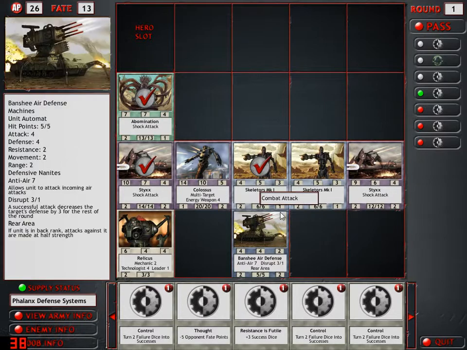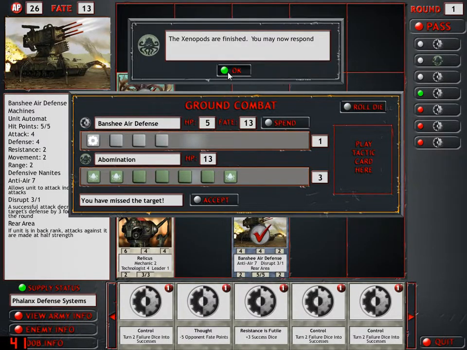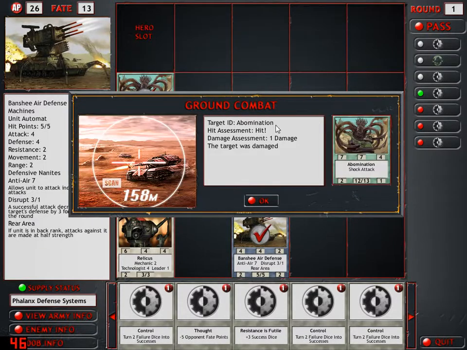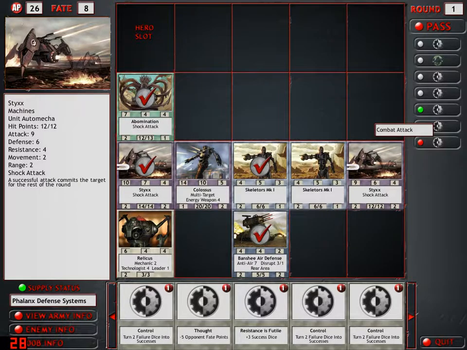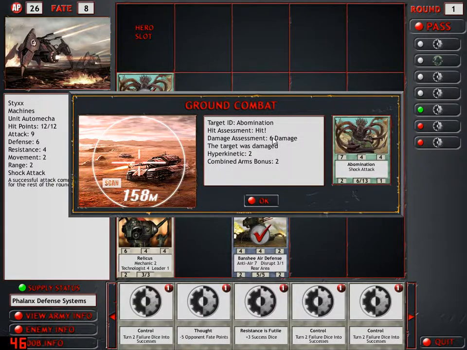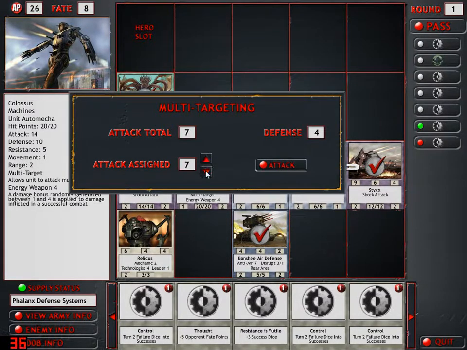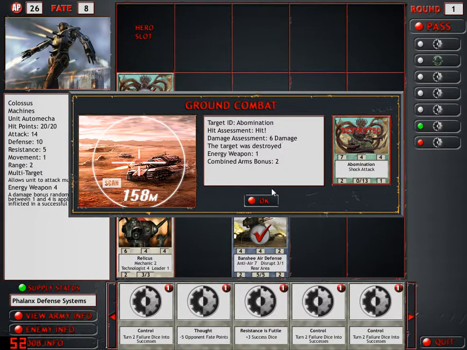No, we cannot. Let's see if we can lower its defense with our Banshee. Oof. Let's go crazy and attempt to do it. That will lower its defense by 3 for the rest of this round. Our Styxx can now have a decent chance of damaging it. For 6. 2 for combined arms, 2 bonus for hyperkinetic. And our Colossus can make 2 strength 7s. Even 1 point of damage should kill it with these attacks. But 1 will do it in.